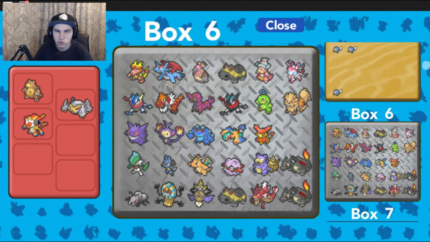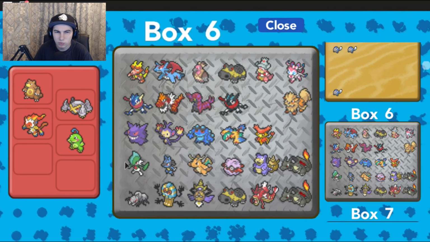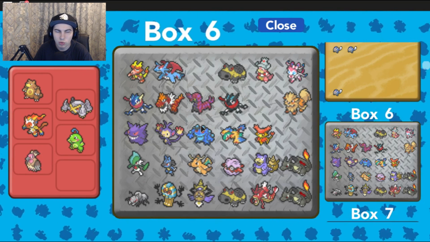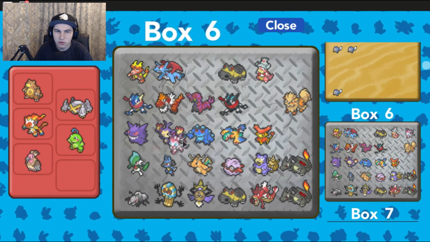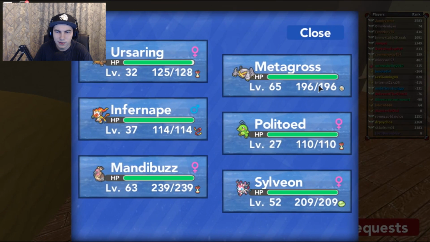I think Infinite's a good shout here. I'll take Politoed, because I feel like that's a good shout. We don't need Glade since we've got Infinite. Mandibuzz, because I want a flying Pokemon, because we've got a few ground weaknesses. And I guess Sylveon. I just like using Sylveon, to be honest, so I'll take that. And I believe that is everything. We've got all the items on.